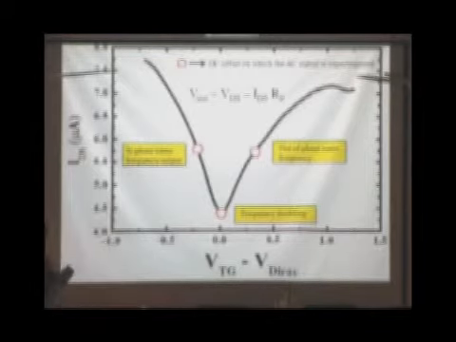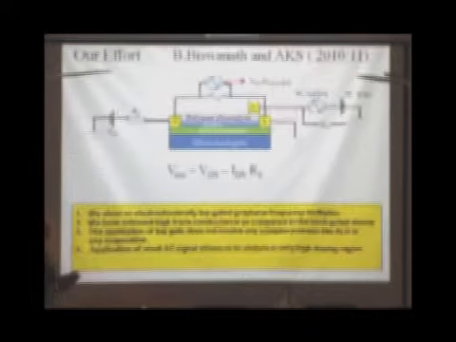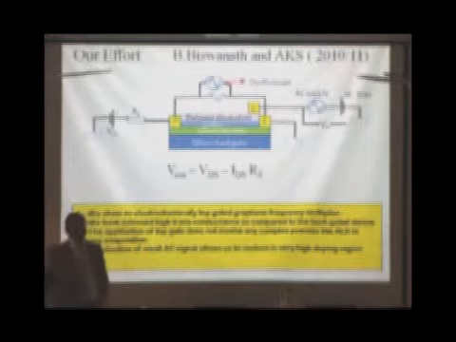And if you operate here, you can show that the output will be the same frequency, which is in phase, and this will be out of phase. So a very simple device gives you a frequency multiplier, and an in phase and out of phase response. So what is done? You make a device, put the polymer electrolyte, and in this gate, you apply an AC voltage instead of a DC voltage.